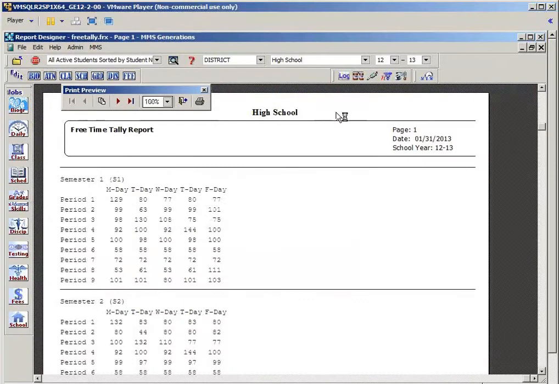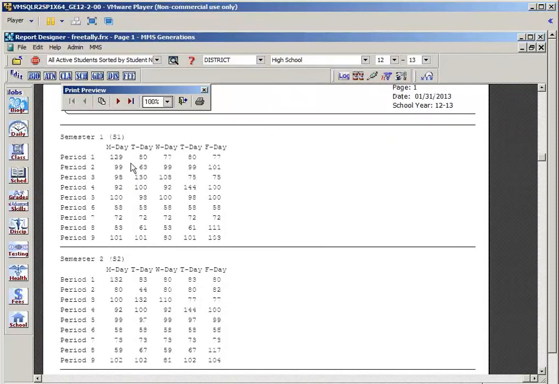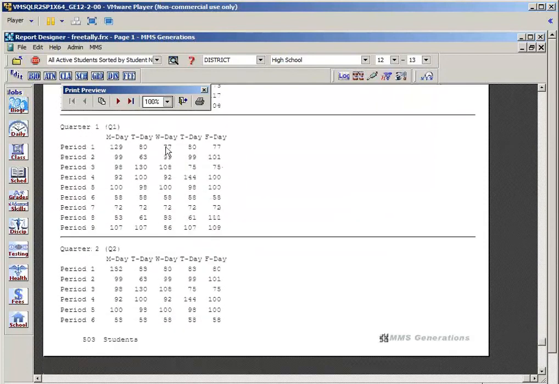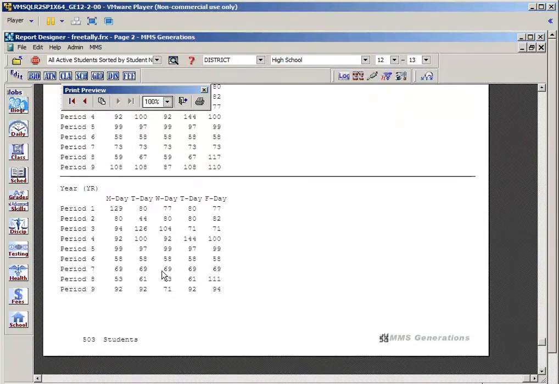It's not going to break it down by the students. It will break it down by term. So we'll be able to see here that depending on the day of the week, I have different numbers of students who need study halls. So it gives me that capability. So this is still period, the different periods for the different terms. So in my semester 1, here's when I need study halls. Semester 2, the quarters, and so on. And as I go to the next page, I'll get down to the ones I need for year. So it just determines what it is.